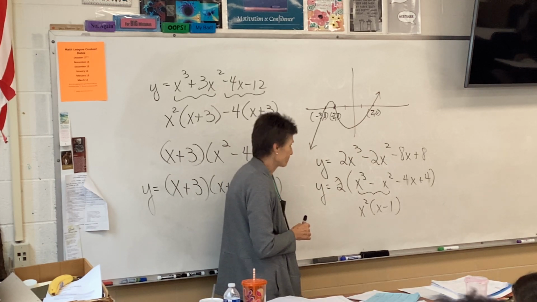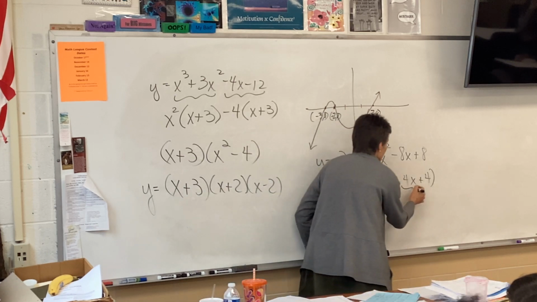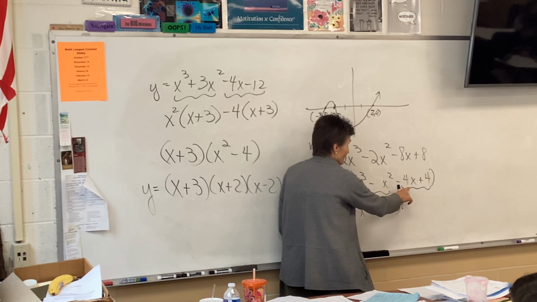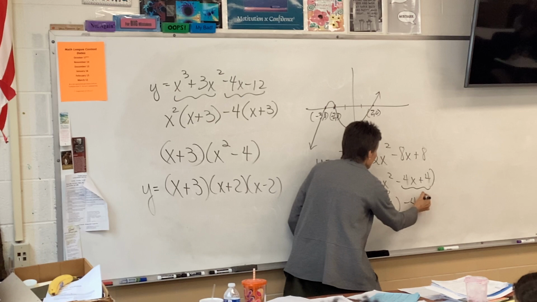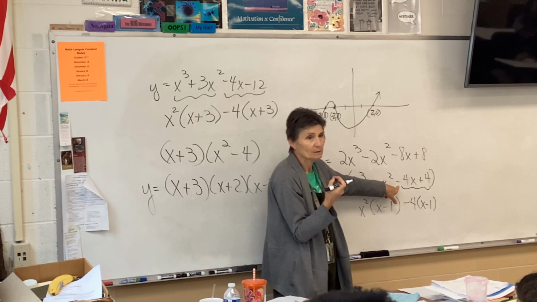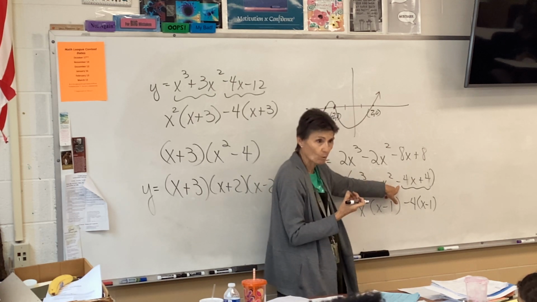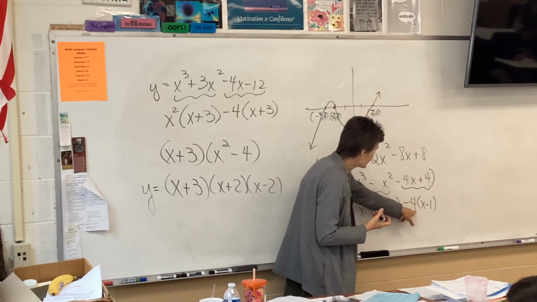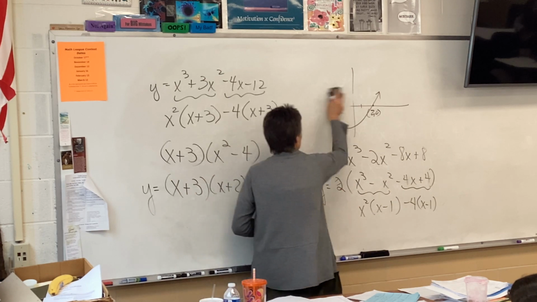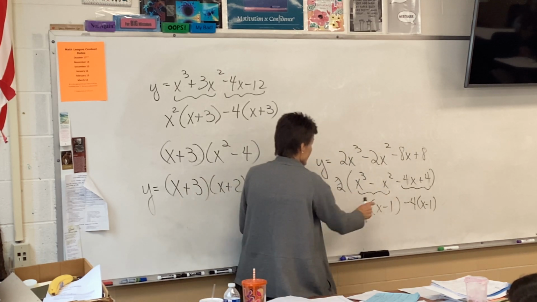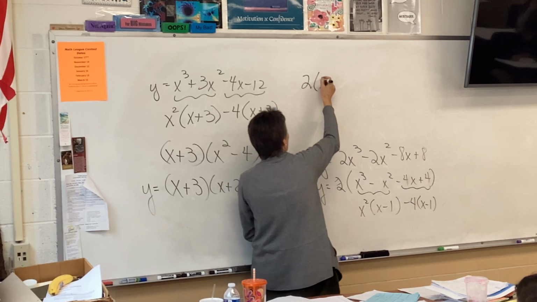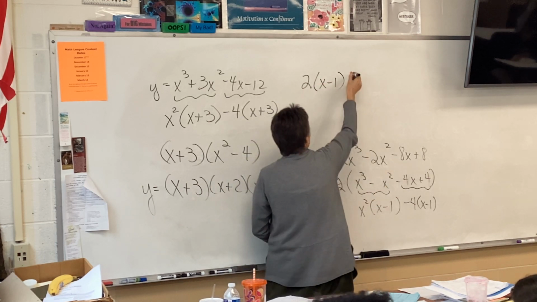Alright, now what? What can I do here? Take out -4. We already took out the 2, so this is what we have left. Negative 4. So take out a -4. Remember a minute ago I said if that guy's negative, always take the negative out with whatever number, so in this case it's gonna be a -4. And that's gonna leave me with a positive x and a -1, which is really good news because now they match. So I have my 2, now I have an x minus 1 and an x squared minus 4.